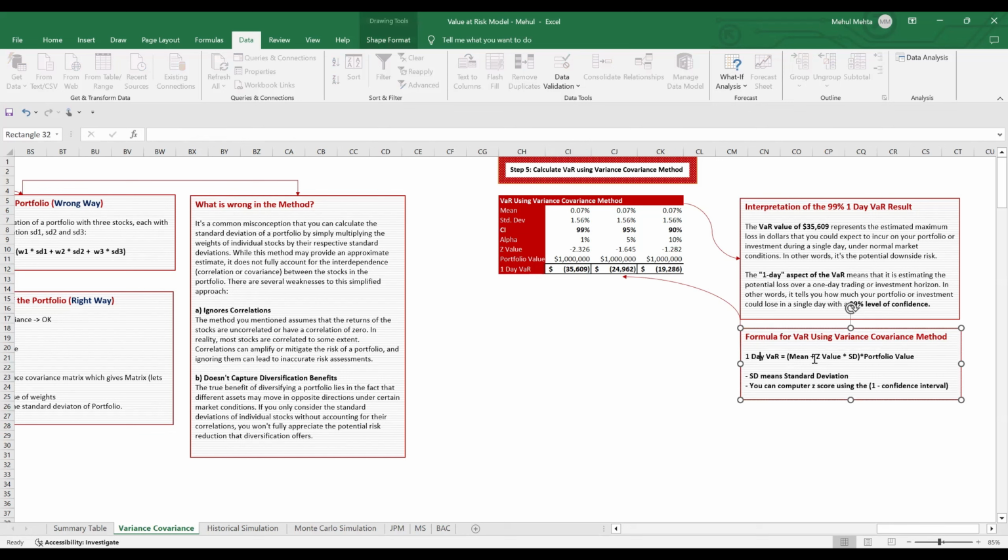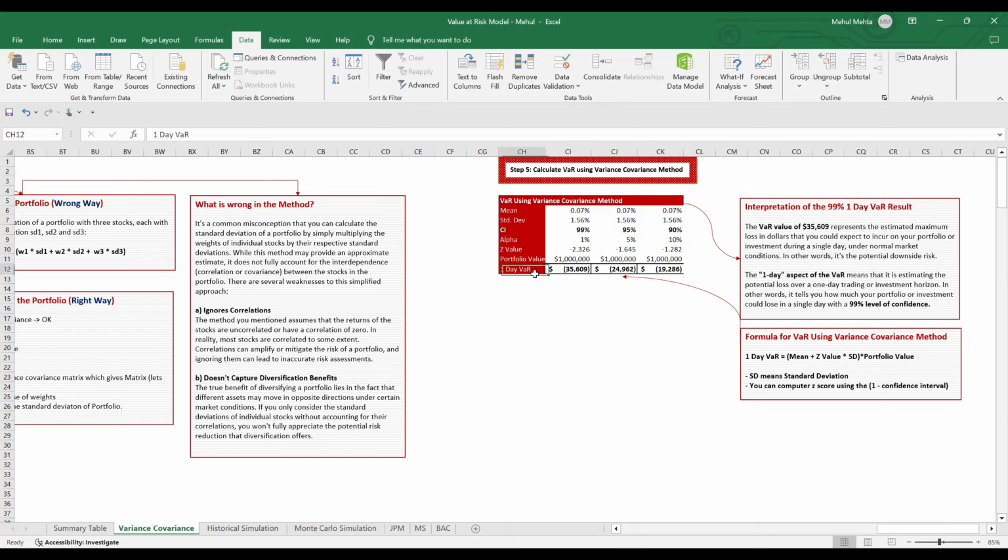Also remember here, we are adding plus because we are calculating the Z value at a 1% or 5% level. If we were calculating the Z value at a 99% confidence level, this would become minus. It's just this change in formula, depending on which Z value you are considering. I also covered this in our theoretical part: the Z value at 1% is a negative number, whereas the Z value at 99% is a positive number.